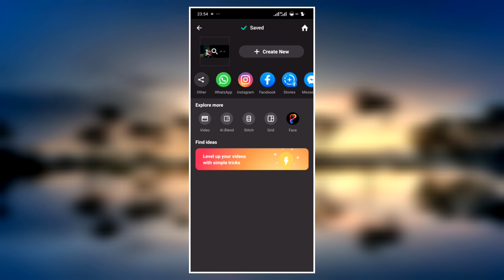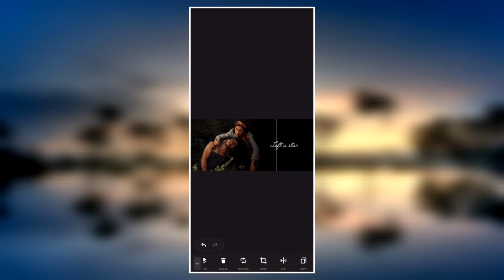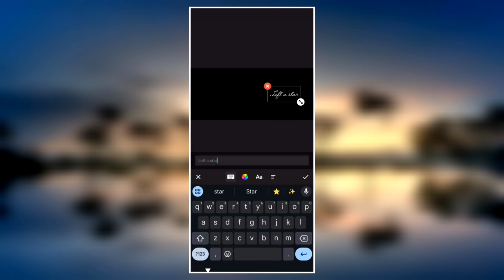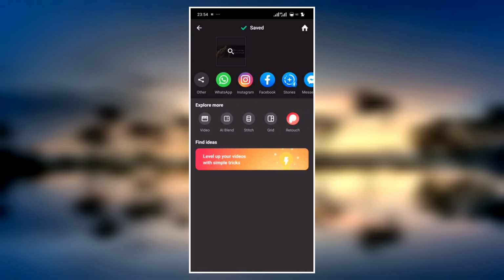Now let's create more of this template by going back and replacing the main photo and replacing the text. So let's replace the photo with another one. Now adjust the position, move it to the left side and adjust it very well. Now the next step is to edit the text. Clear the previous text and paste the new one there. So let's put a line break there so that the text will fit the canvas. Perfect, so let's export the photo so we can make more replicas using this template. So we need 4 of it.